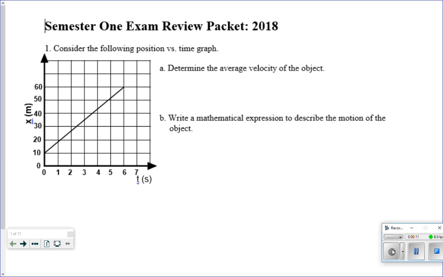As you know, we've based it off of James and the Giant Peach, which is a children's book. You should have a copy of that. We're going to be using that as the basis of our questions because there's just so much good physics in there, which I know sounds a little crazy, but I am a little crazy sometimes. What can I say? In any case, your review packet.